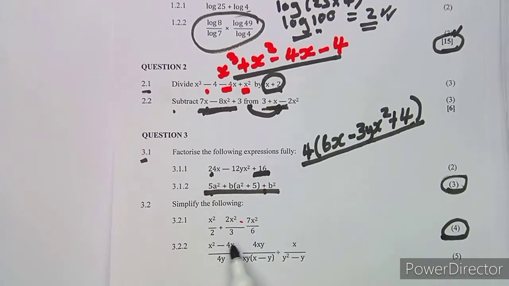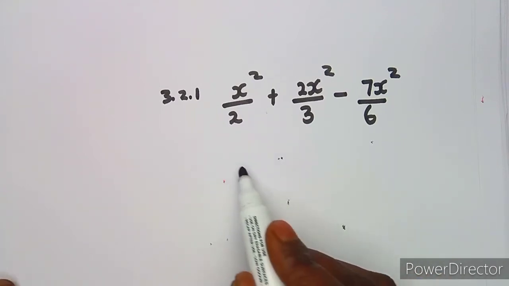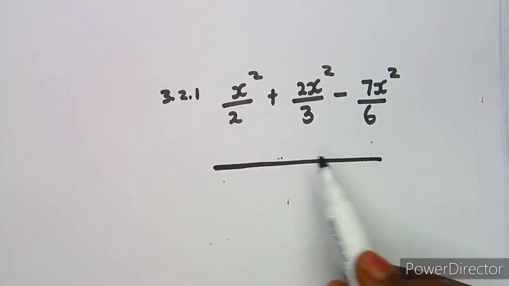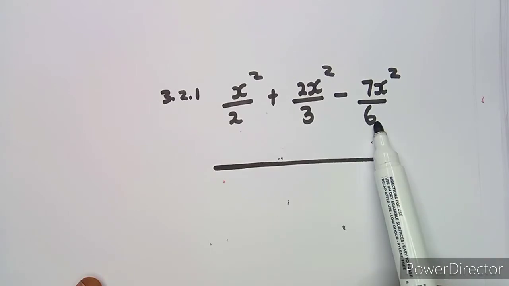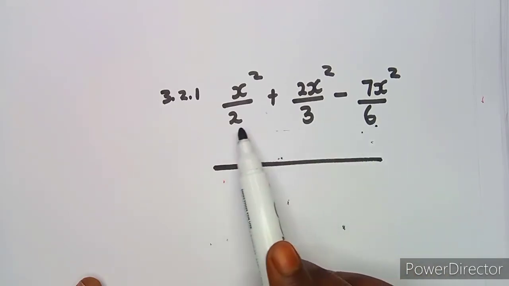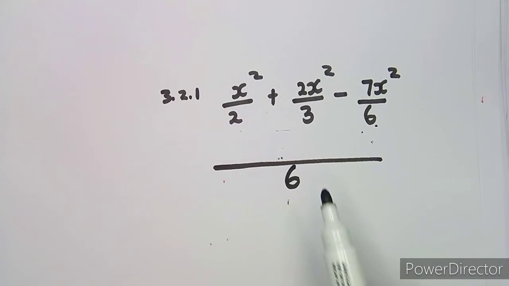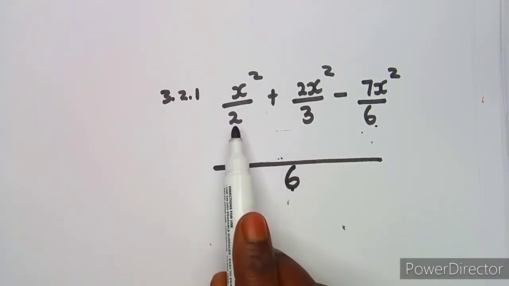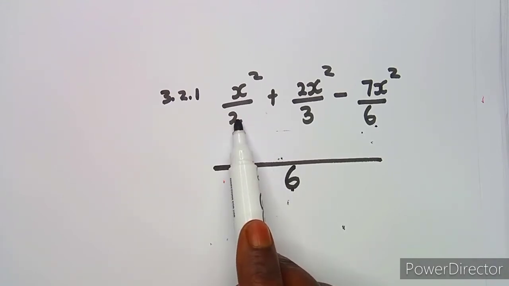So what can we do, guys? We are adding and subtracting at the same time. We actually know that once we are given such a question, you have to find the LCD, which is actually the LCM of the numbers, the lowest common multiple of 2, 3, and 6. We can see by sight that it's 6 there. So remember, after obtaining your LCD, you have to divide back. It's LCD divided by the denominator here. So it's 6 divided by 2, which is 3.